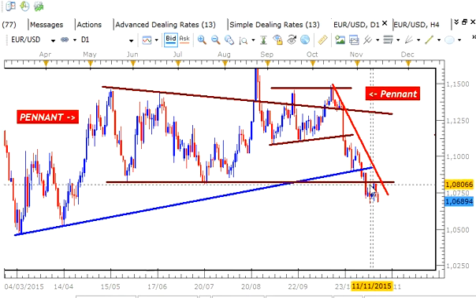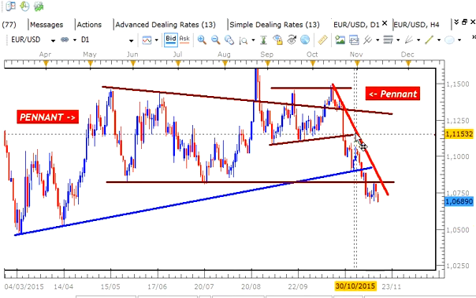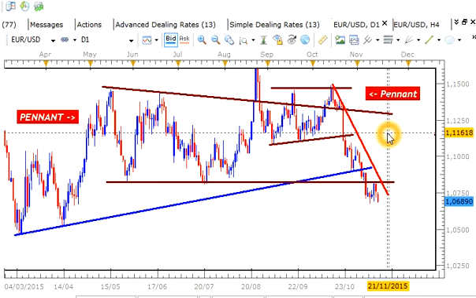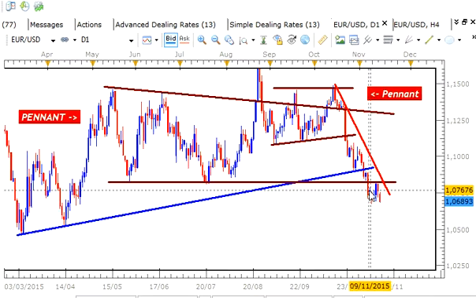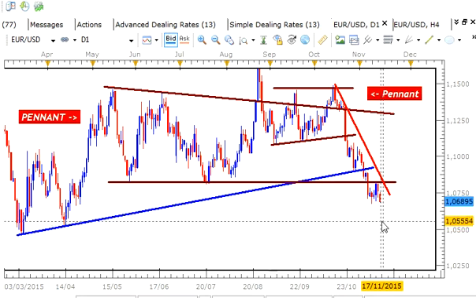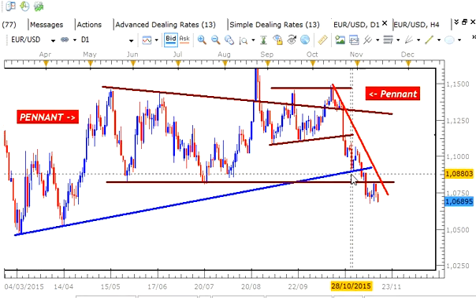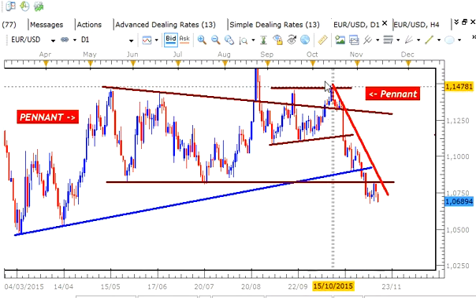So right now we're in a situation in which the market could either continue to break up below this area here in favor of the US dollar, or we could actually see the market head back above this downtrend line and take us back inside of this larger consolidation. Now, if we were to assume that the market is going to continue breaking bearish in this direction, then the first major target that we're going to be looking at would be the breakout equivalent of this pennant setup.